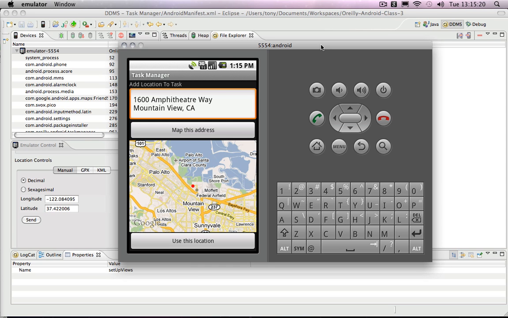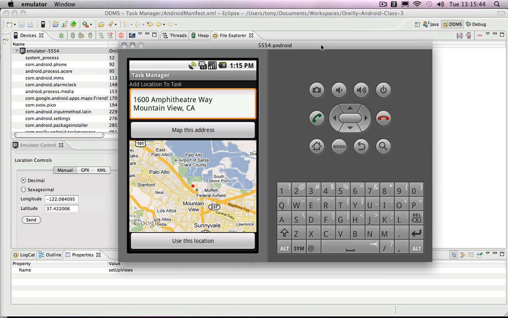Like if fine is just GPS and coarse is Wi-Fi triangulation or cell tower triangulation or Wi-Fi, I don't know. I guess if you're going to ask for fine, it's not a big deal to ask for coarse as well, so you can just throw them both in there. And maybe that's a topic for the forum. We can discuss whether or not coarse comes along with fine or not.